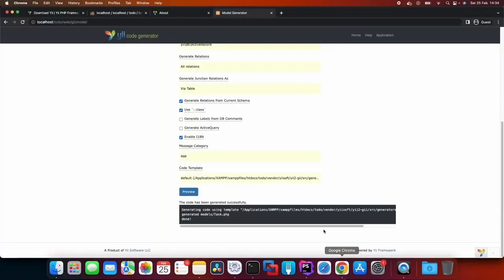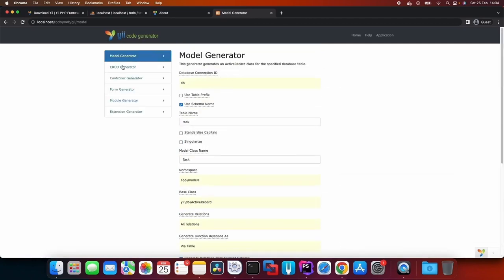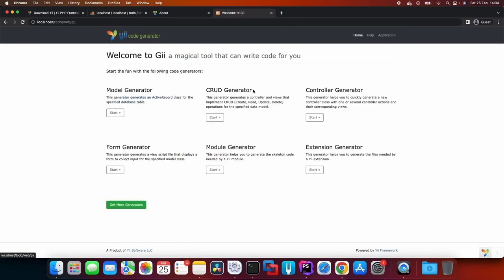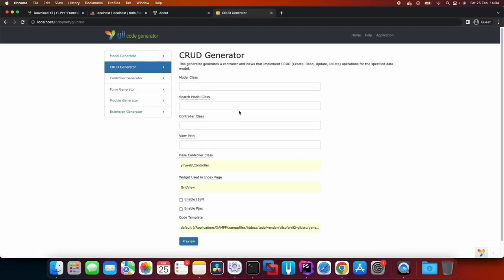Great. Now let's also generate the CRUD operations for this model. CRUD means create, read, update, and delete operations. So this will create a controller and all the views necessary to implement the code to be able to create a new task, update an existing task, delete a task, and read or view any existing task.